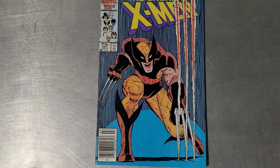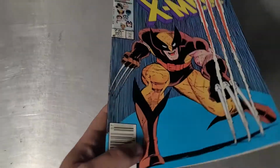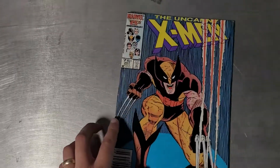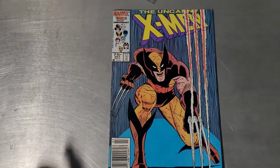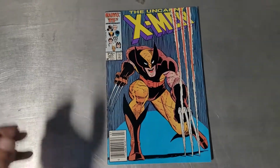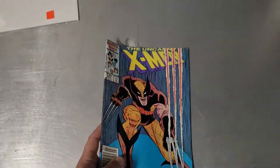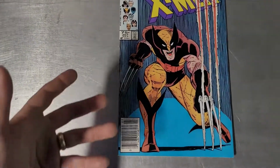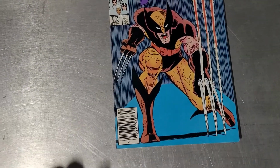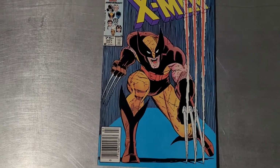I found this in my local comic shop for $8. And you know, it's in pretty good shape for $8. I like it, and the only significance I can find about it is that it's just a great comic. Let me know in the comments if you know if there's any more significance of this issue to merit that kind of a price tag, other than it just being incredibly well written and having great John Romita Jr. art. And you know what? It was still well worth it.